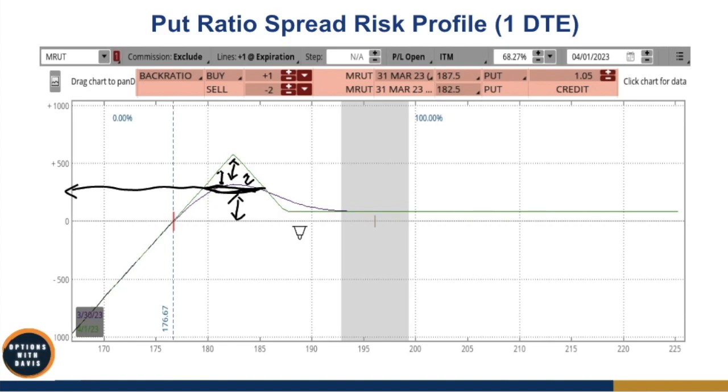So what I'm trying to say is that imagine if you held the trade for 44 days. If you hold the trade for 44 days and Mr. Market just so happens to be in the middle of this profit zone, well, you only made 50%. Should you get out or should you just stay? Now, there are arguments for both sides, but since you've already held it for 44 days to achieve 50% of the max profit, you can actually get the second half of the max profit in just one day. So as you can see, there is a huge difference in the kind of profit that you can make from the number of days when you first started all the way to the end.